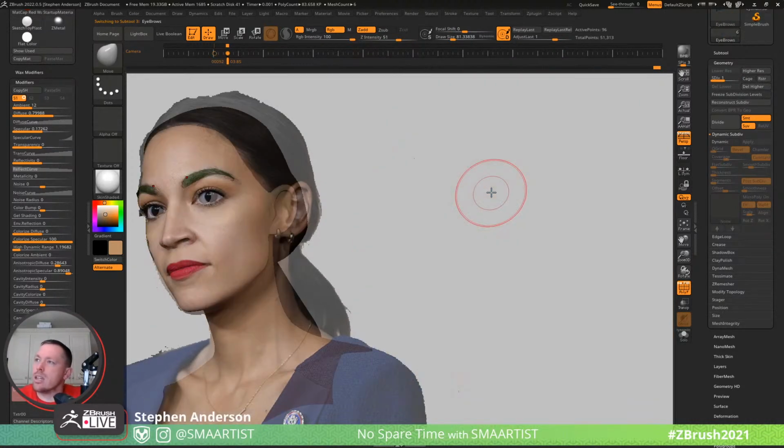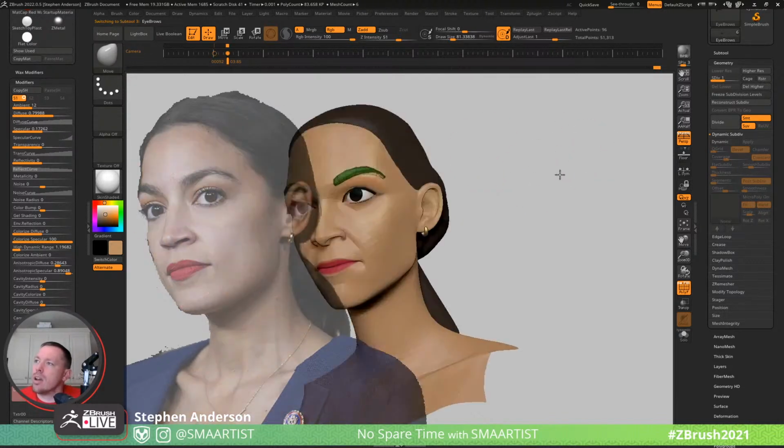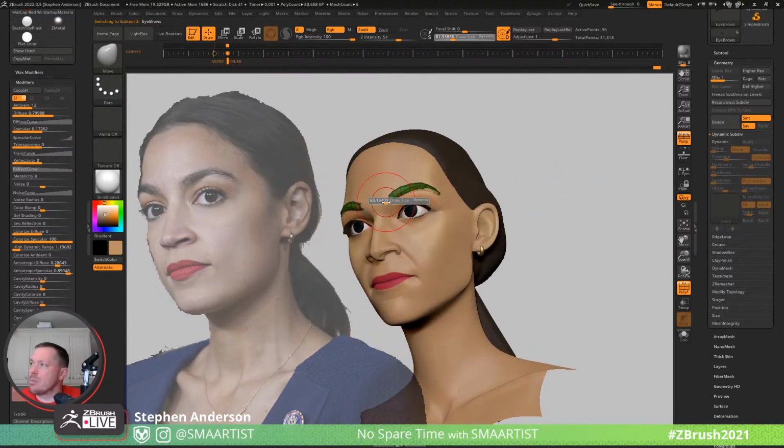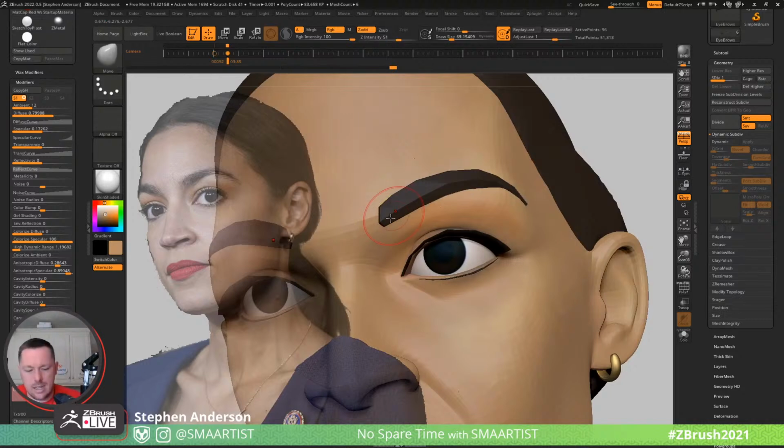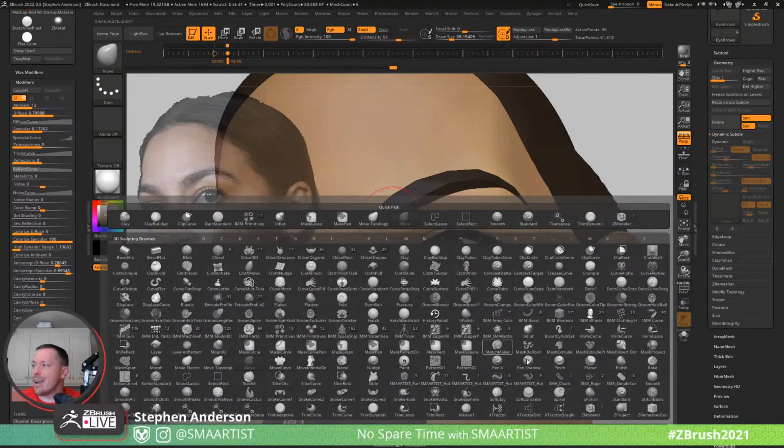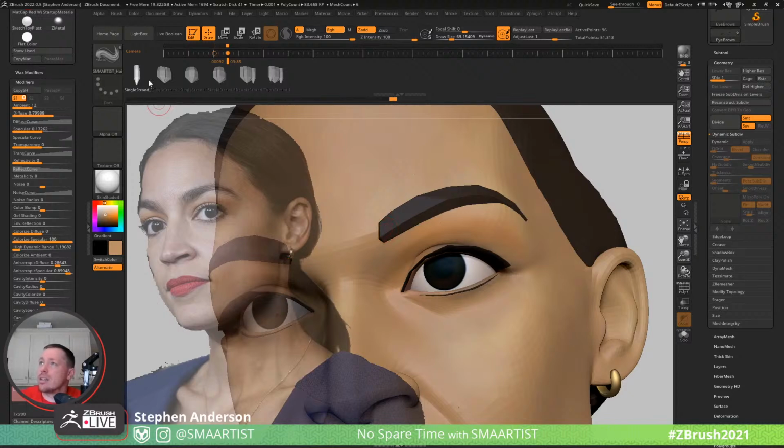Let's check and see. Could probably stand to bring these a little bit closer together here in the middle. And then since these eyebrows always feel kind of cool if you have just a little extra something to it, what I like to do, not all the time, but sometimes, and delete lower.